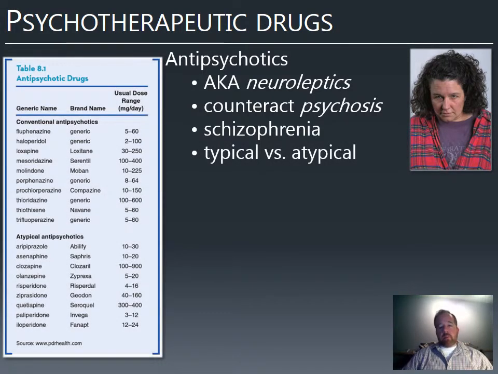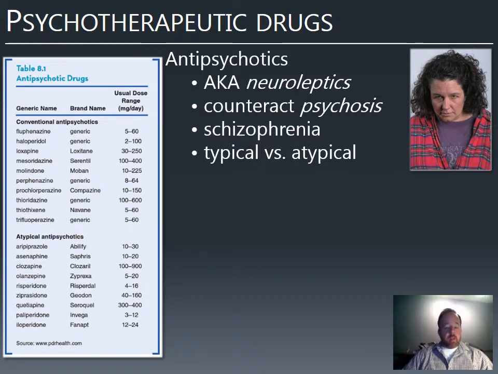And antipsychotics are generally broken into two categories. They are the typical antipsychotics and the atypical antipsychotics. This is somewhat a historical distinction. The typicals came first, and then the atypicals came later. There's also some evidence that the typicals affect dopamine. We'll talk about that in a second, whereas the atypicals tend to affect serotonin more.